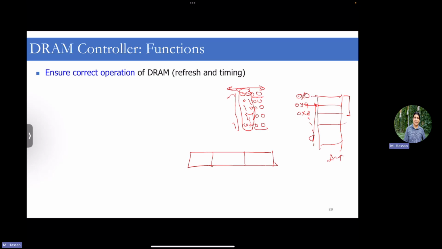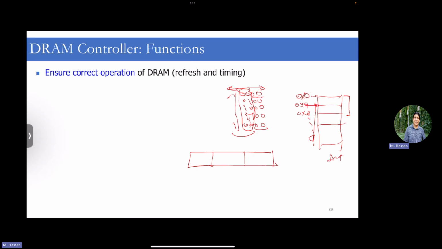Worse, because you want to finish the data within a row before you jump to another row, because jumping between rows is a very high cost. What we call the row conflict, right? Exactly. So for that reason, you don't want to map the row bits to the least significant bits. If you map the row bits to the least significant, they will toggle the most. They will cause you a lot of conflict, right?